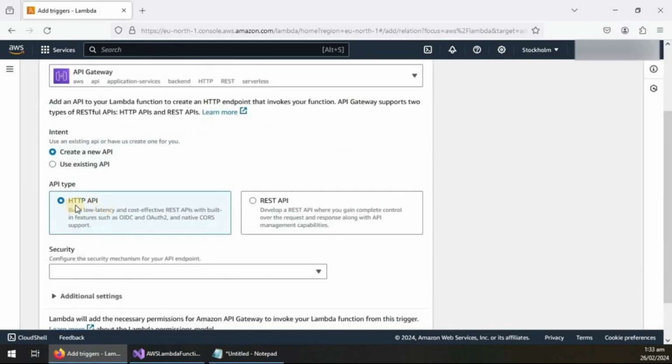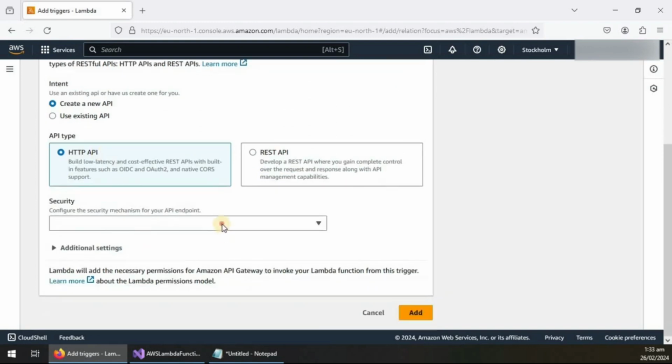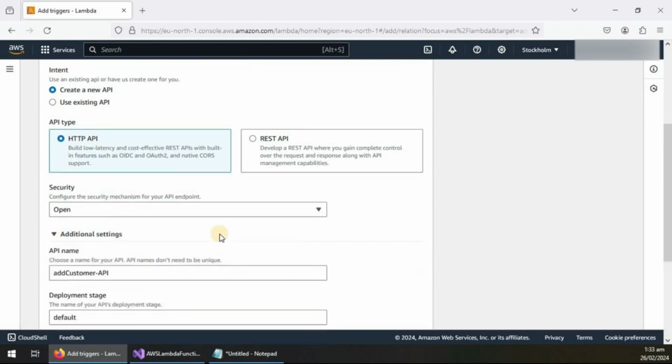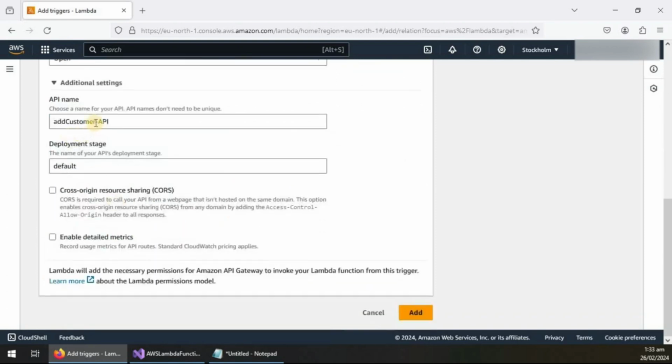Okay, here we have two options, HTTP API and REST API. If it is a very complex function and also involves some other APIs, then you will need to select REST API. But it is a simple function, so I will select HTTP API. And then in the security, I will select open. And in the additional settings, I will name this API as customers-API, and then deployment stage.